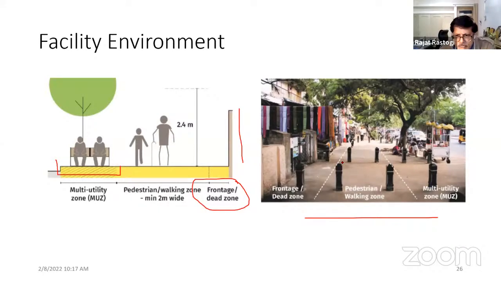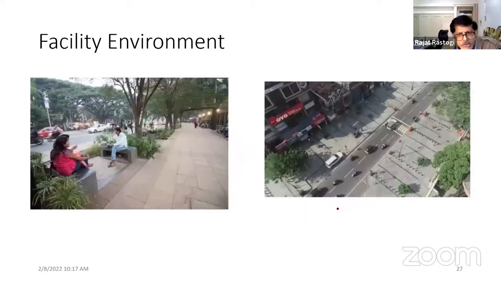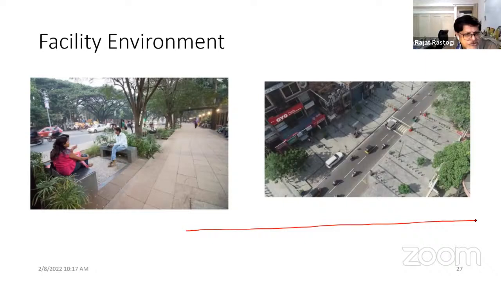It also talks about the provision of bollards, which are roughly 50 to 70 centimeters above the ground. And then you have to provide a space between these. And this space has to be on the basis of the type of users who can be there. If a pedestrian alone is there, then we can have 0.6 meters. But if you have a wheelchair, then we should have 1 meter space for that. So here in these photographs, you can see how beautifully the things have been provided at the outer side.